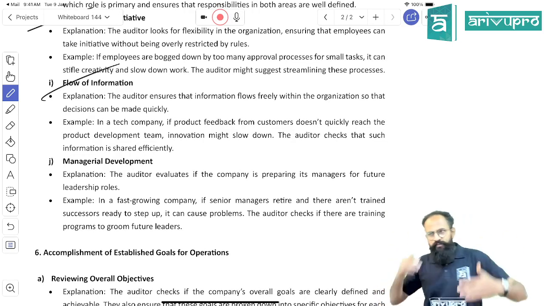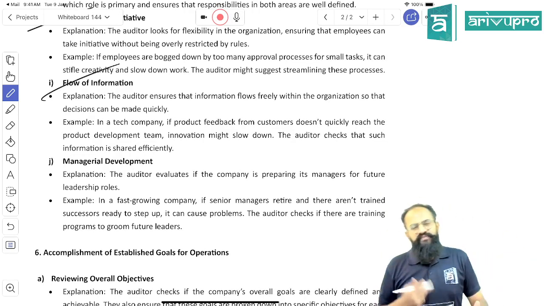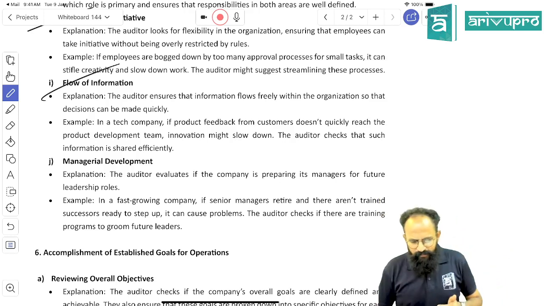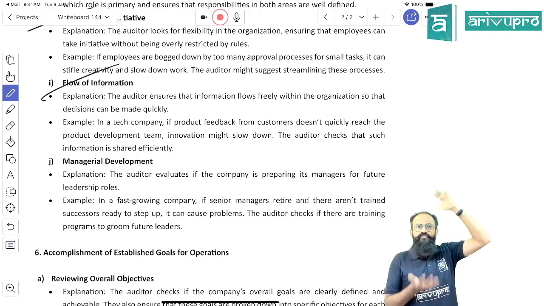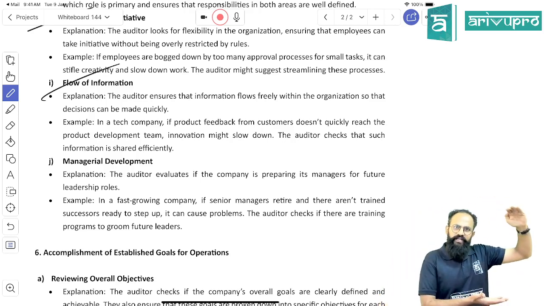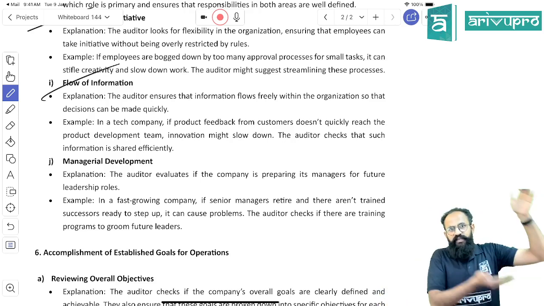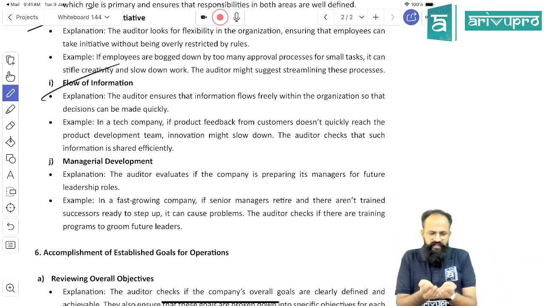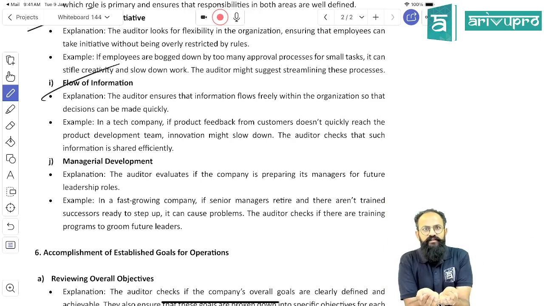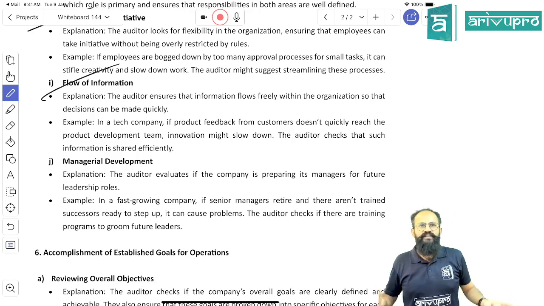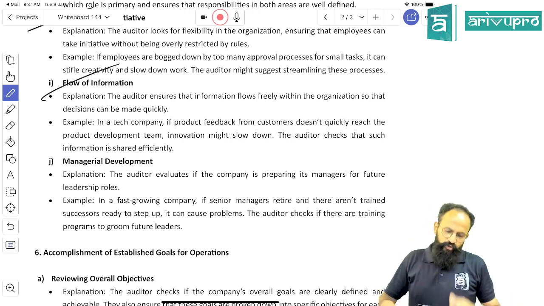I will tell him, he will tell, he will tell. If that is the case, what happens? The information will get consolidated. Imagine, people, I give a big block of ice. That's the information I give. I give it to my reporting manager, he gives it to the team leader, he gives it to the manager. And ultimately, by the time the senior management gets it, he gets water. And the ice block I sent was this much. And there will obviously be delay in reporting. So it should be clear.